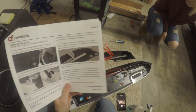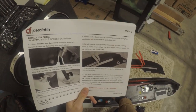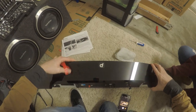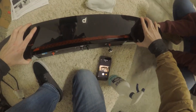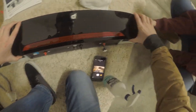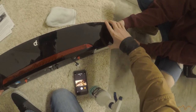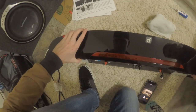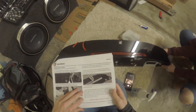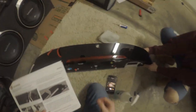Next, lightly place spoiler extension over your factory spoiler using the brake light as a reference for the center. So, kind of have to turn this around. You gotta hold this up a bit. Okay, I'll just give it one last wipe down, make sure there's nothing underneath. So, using the brake light for reference. And I think that's pretty centered. Okay. Yeah, looks good. Okay, do not press down on double-sided tape until extension is in the correct position.